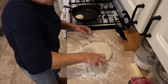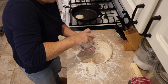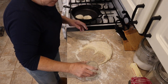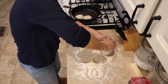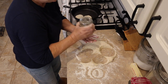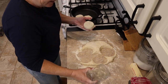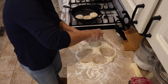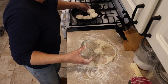Now lots of times, like when the grandkids are here, I'll use the small little half-pint jelly jars and just make little biscuits, because they're just right for them. You see now why I flour it, because the dough is moist and it helps be able to get the biscuit out of the jar.